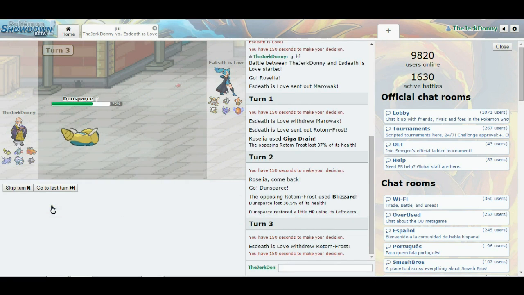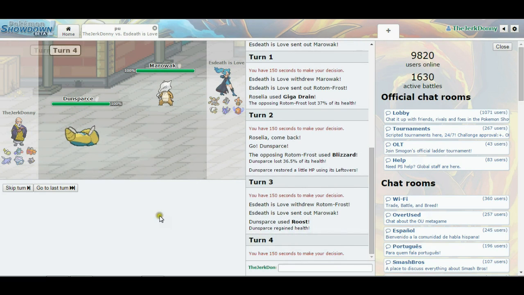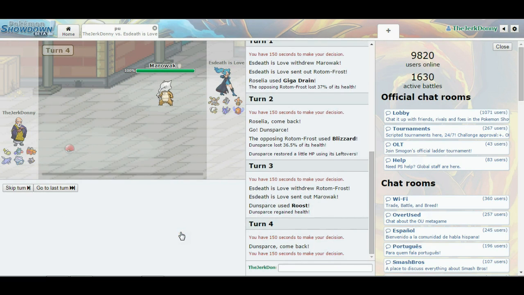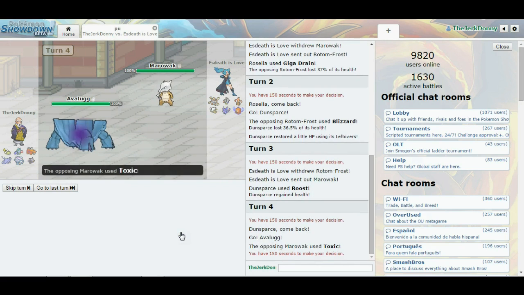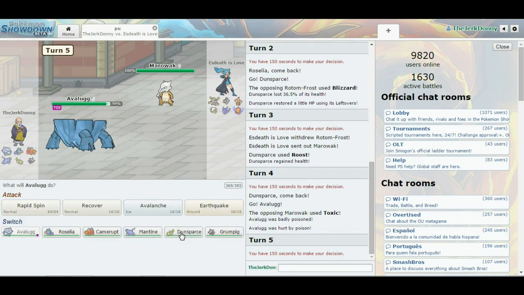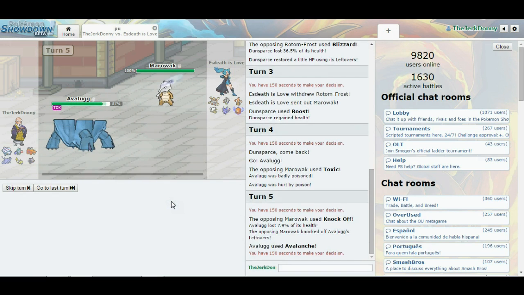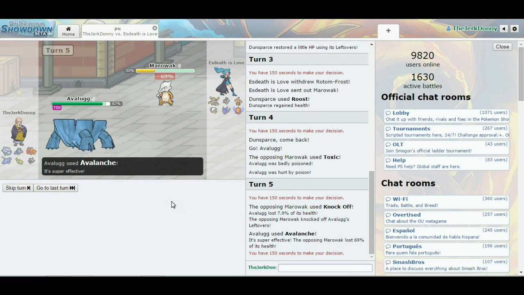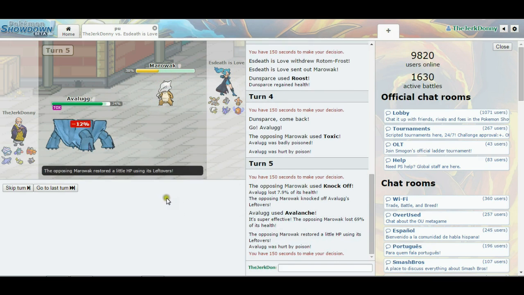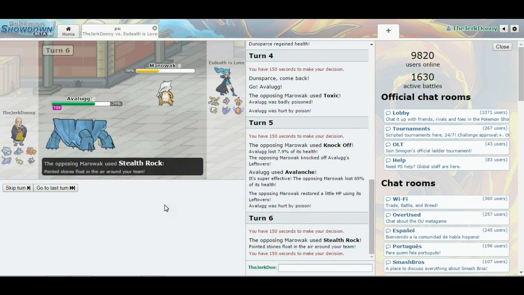I'm gonna Roost. Yeah. He goes down to Marowak. That's okay, I have a counter to Marowak in Avalugg. Oh, he's Toxic. Oh, interesting. What's he gonna go down into? He doesn't really have a switch into this, so I'm gonna click Avalanche. And Marowak does not take that well. I think Avalugg's gonna be the way I'm gonna win this.